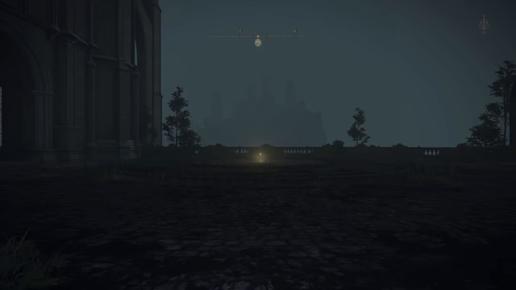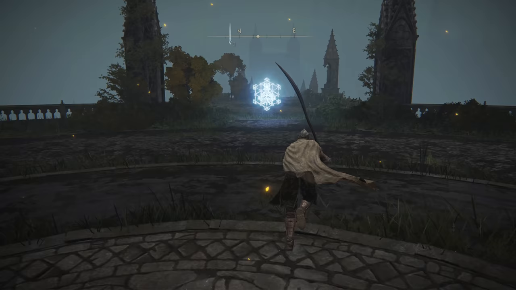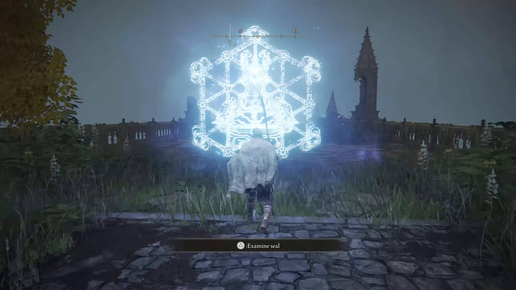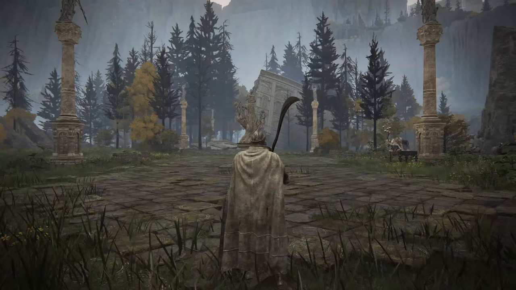Well, this looks like it's about to be one of those types of areas. I would rest, but I think we're good. What is this? Examine the sill. That's two loading. That's an odd thing. We could have went up the elevator, but I don't really know what correct path to do everything here is. Wait, what? I've already been here. Oh, this is the other gate. Okay, so it's all connected.